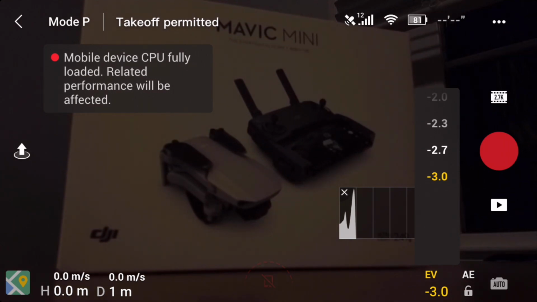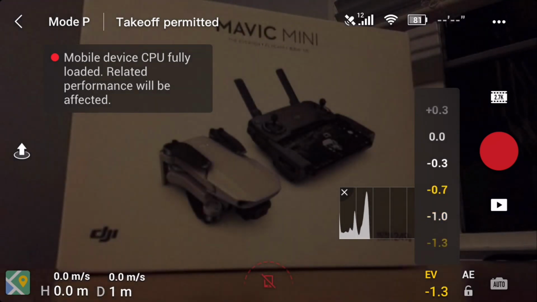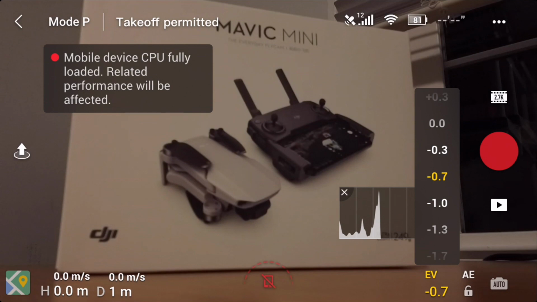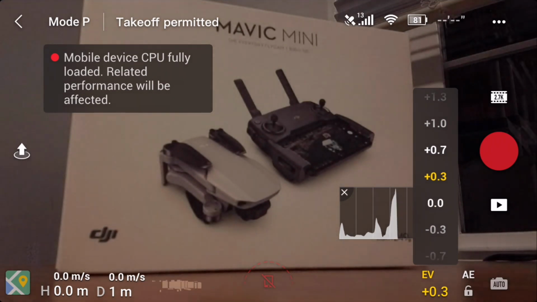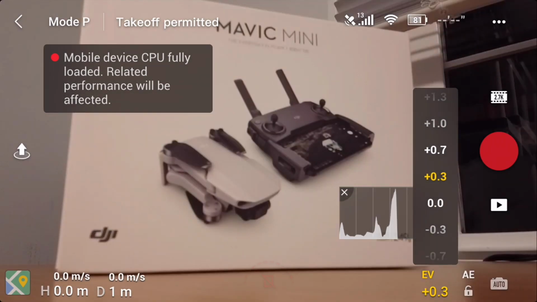And what we're really doing here is really changing our shutter speed too, even though we don't know what our shutter speed is. It is affecting our shutter speed here. So now we've moved it down a little bit, and it's a little bit brighter now, but it's still too dark, and the histogram still, all the readings are to the left. We need to get that back to the right again. So there we go. Now that's probably a much better setting there.